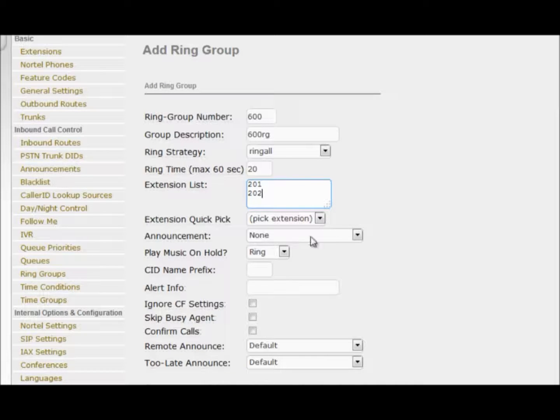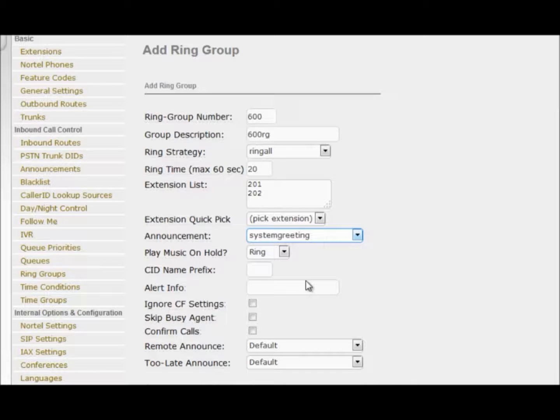Announcement is essentially what's going to be played back to the caller while the call is being applied in a ring all, in this case, to the group. You can leave it to none, in which case it will go straight to an audible ringback. Or you can, and let's do this for now, use an existing custom recording. I have made my own in this particular example, so let's choose the one that I have recorded. I've recorded a message that tells the caller to wait until we proceed with the call to the marketing group.